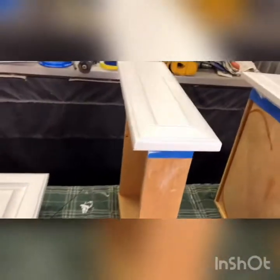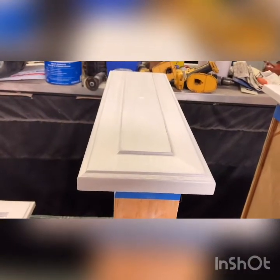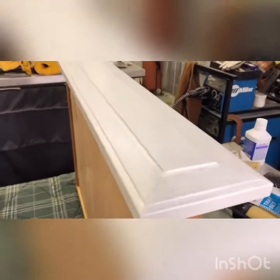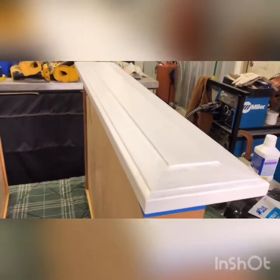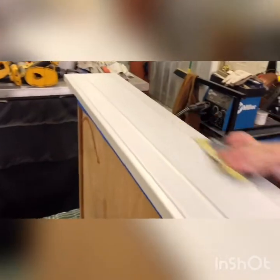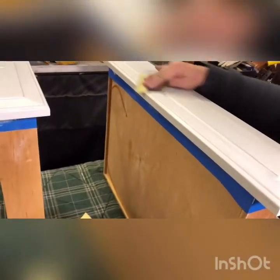This is where, if you did a good job sanding after you did the wood grain filler, this stuff goes on really smooth and it levels out really nicely. So now we're going to use a 400 grit sandpaper, real light, and just go over it real lightly just to knock off the heavy stuff. You're not really even going to sand down to any wood or take any of the material off. You're just smoothing out any imperfections that might be on there.